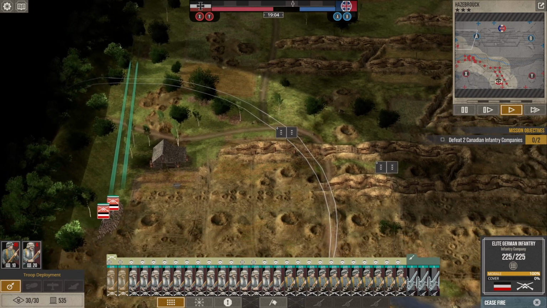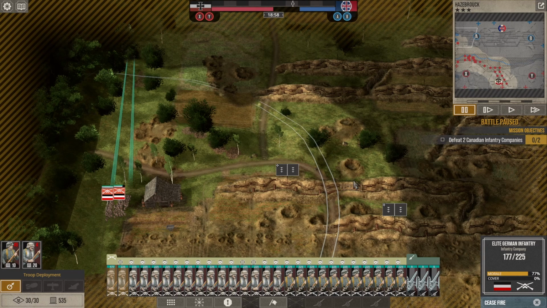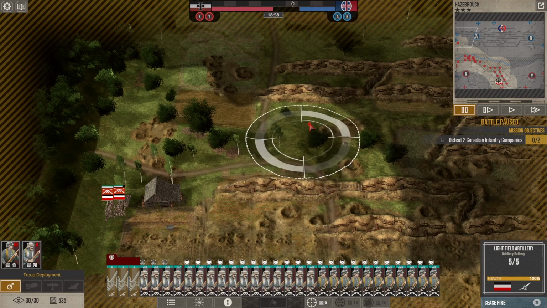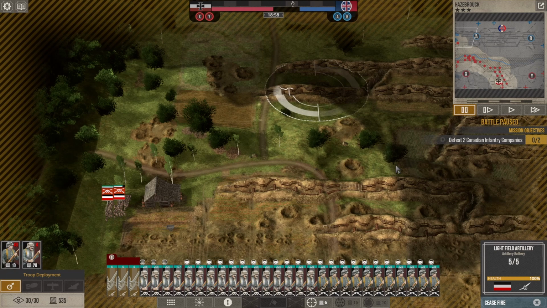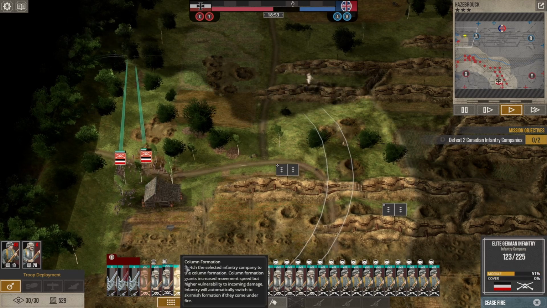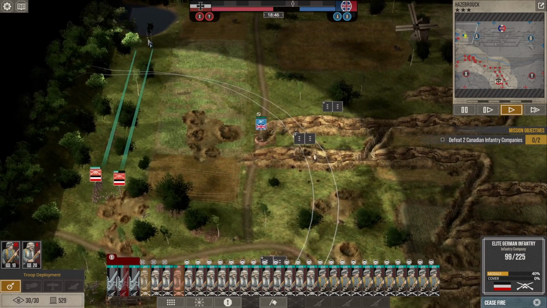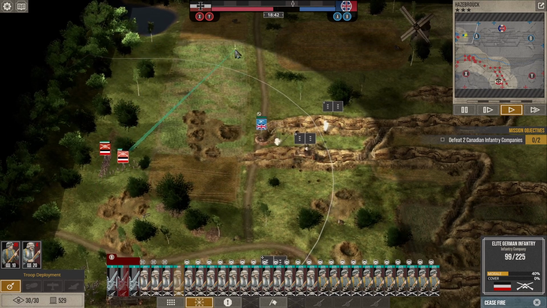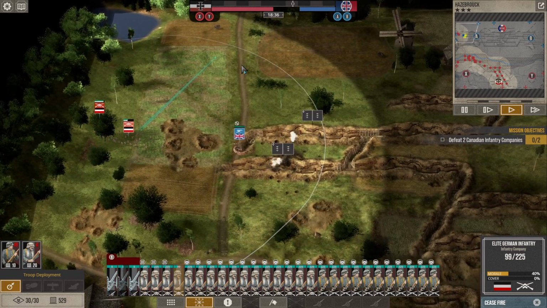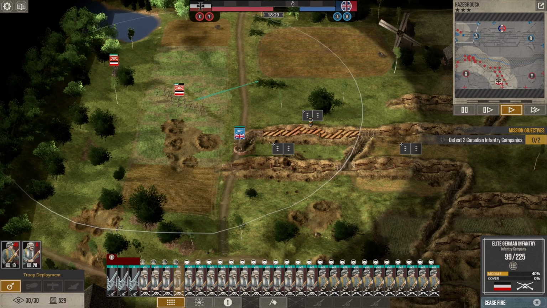I'm not getting shot, so that's good. I am getting shot, okay. So this might not come off this time. See if I can get in and deal with this MG nest. I mean, I could just use artillery on it, but if I don't have to, then I'm not going to.